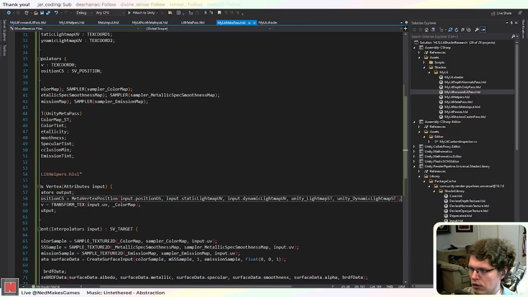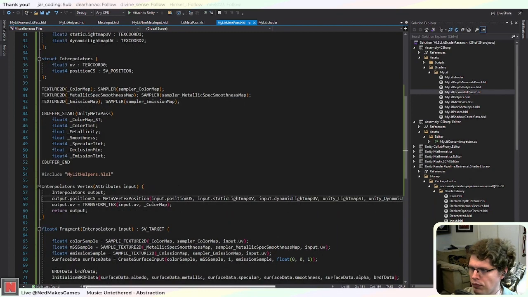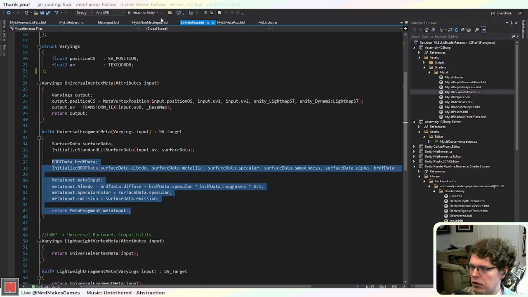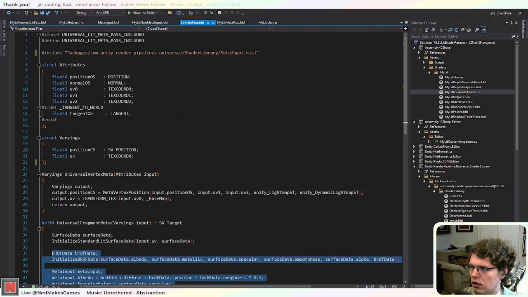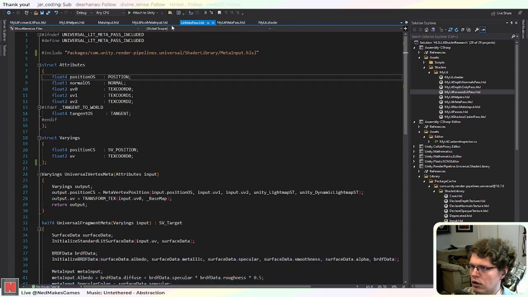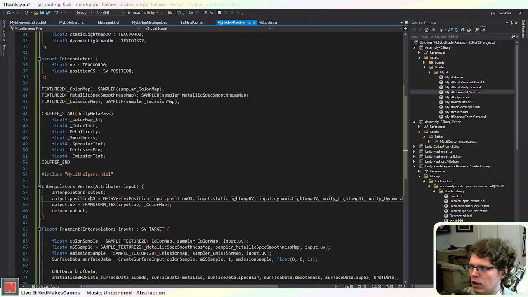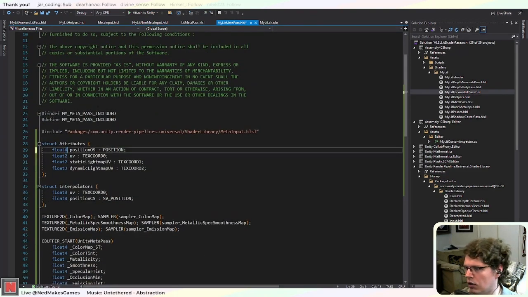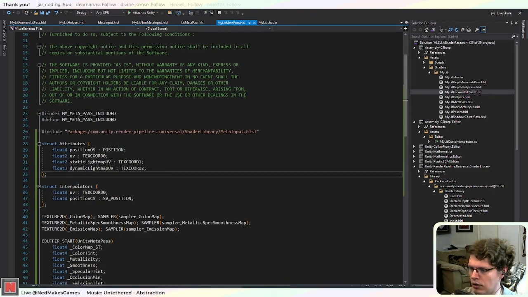Float 3 to float 4. Okay, so this is a float 3 apparently, but I thought it output the clip space position. Oh, okay. Well, apparently in the meta pass position is a float 4. I'm gonna need to see what that fourth component is.